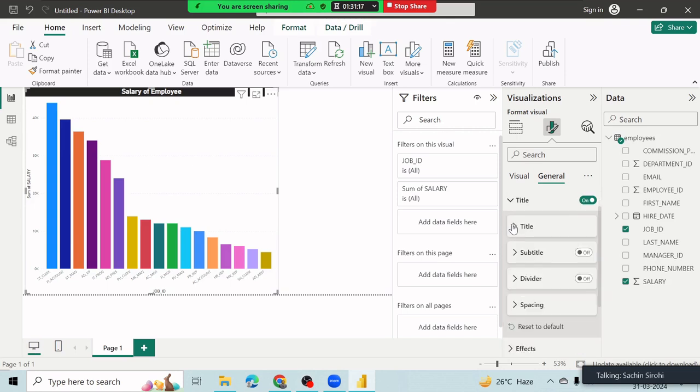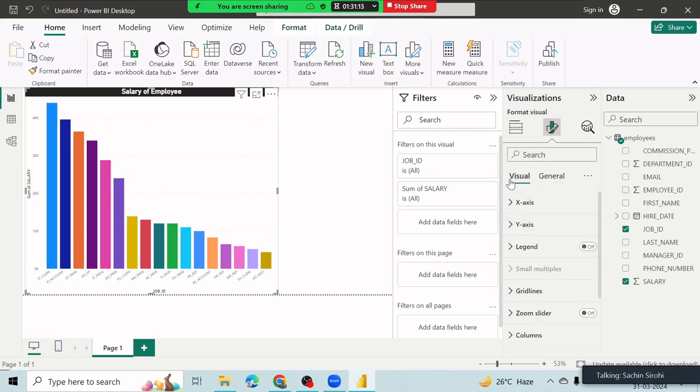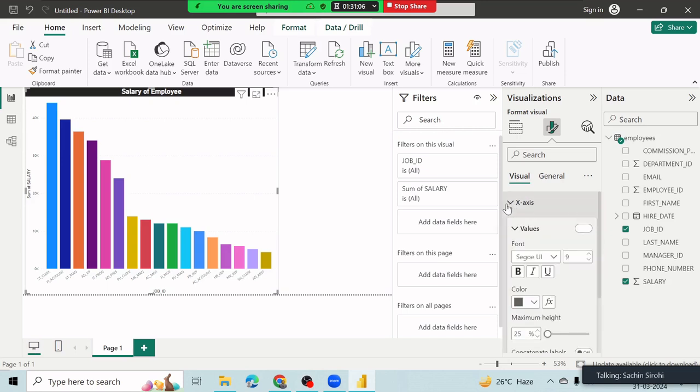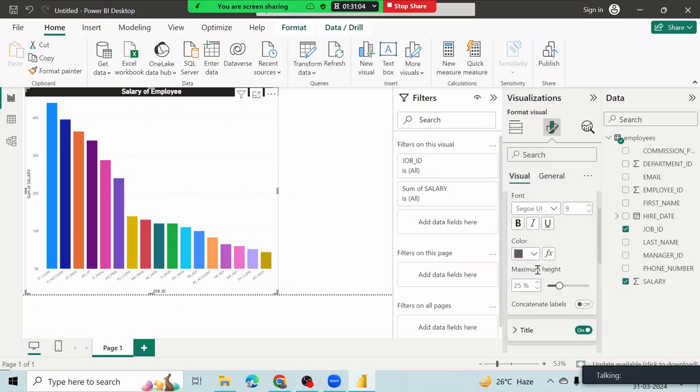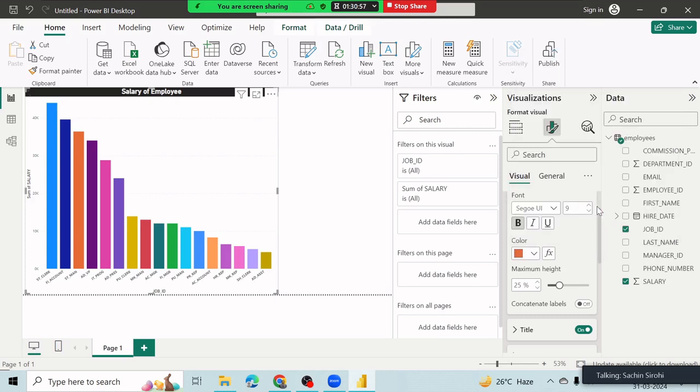Perfect. Now click on the visual, x-axis, and color them.